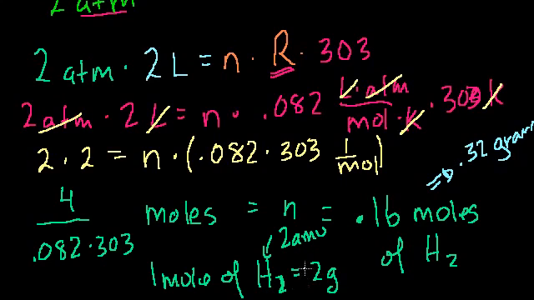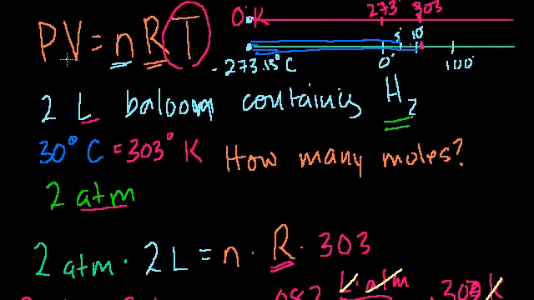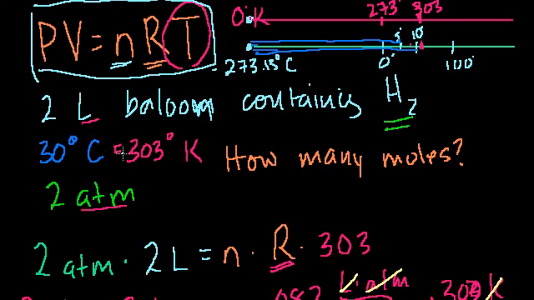Anyway, hopefully you found that useful. I'm going to do a bunch more of these problems because I think the math is pretty straightforward here. The thing that always makes it daunting, I think, is the units and making sure you're using the right units. What if they're using meters cubed instead of liters, or kilopascals instead of atmospheres? So I'll try to do a bunch of examples where we use all of the different units and we are able to pick our constants appropriately.